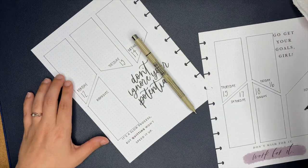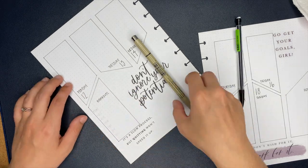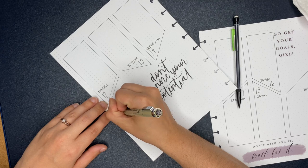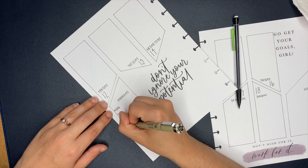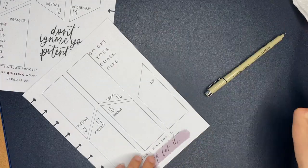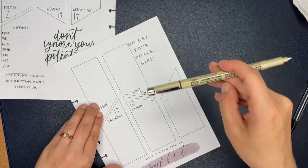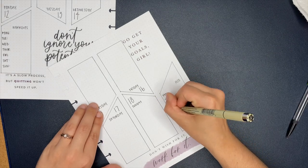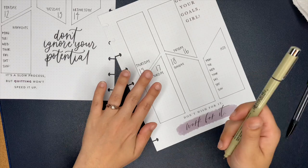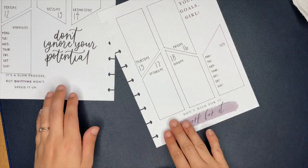So for the box that has workouts and water, I went through with a pencil first and I labeled Monday through Sunday. And I did the pencil first because I wanted to make sure I had enough spacing, like the spacing was right and I had enough room to put Monday through Sunday, and if not, I needed to change it. So I did that with my pencil first, and then I went back over with the micron. And then that way, each day of the week, I can write out what workout I did, if I did do a workout, and then how much water I drank for each day.